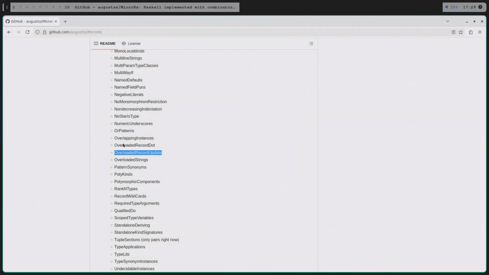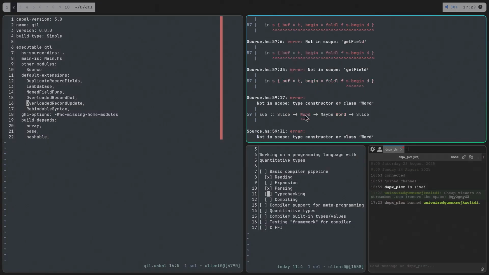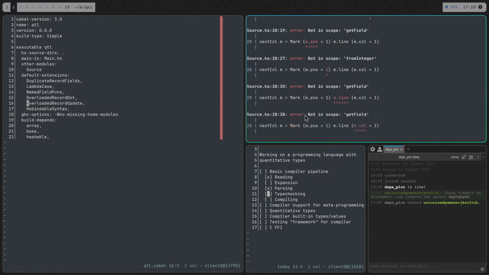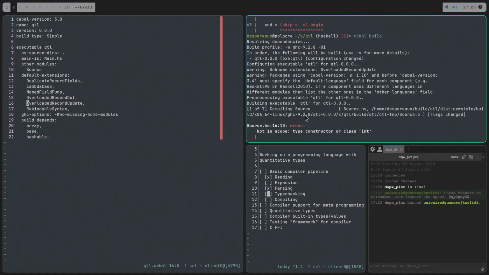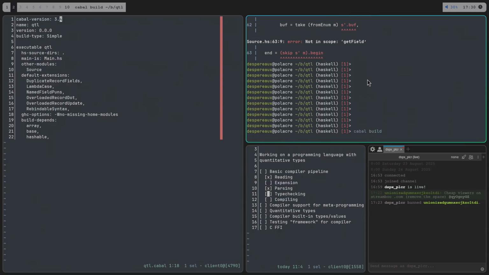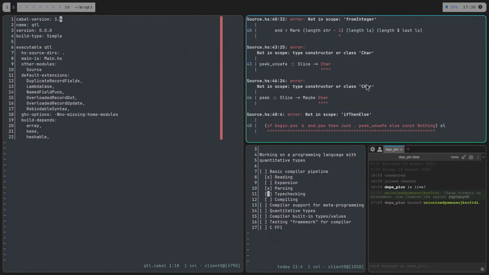There's definitely something here. Oh yeah, can we do back to 3.4 here? Not in scope if then else.